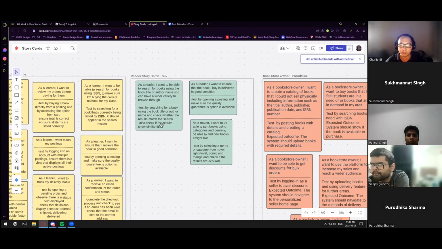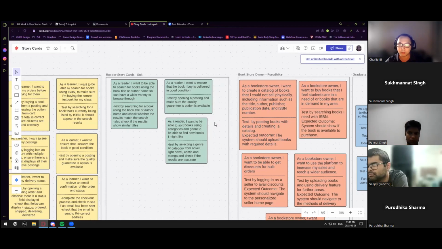Would that be a default or something that they have to check? Like an option? Basically what happens is when you search a book by name or by author name, the actual book that you're looking for comes at the top, and then at the bottom you have a bunch of other books that match that description, sort of. You know, like when you search for a video on YouTube, you get the main video and then you get a bunch of other videos, something like that. Okay. So in that case, if you're searching for Game of Thrones, you might get books like Lord of the Rings. But it's not just matching the title, so it's not like Game of stuff. Okay. Yeah. Okay, cool. A similar kind of, same category, same genre type of thing.